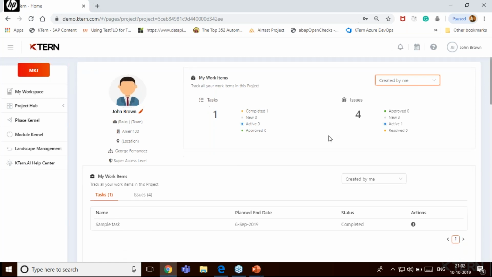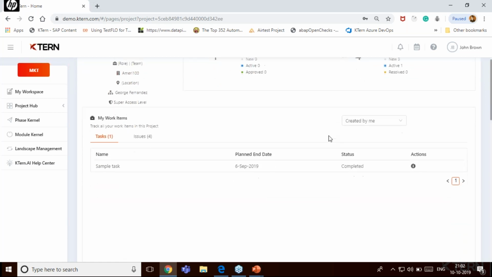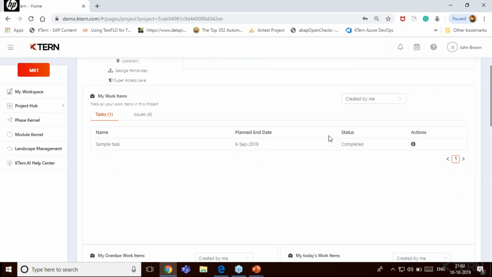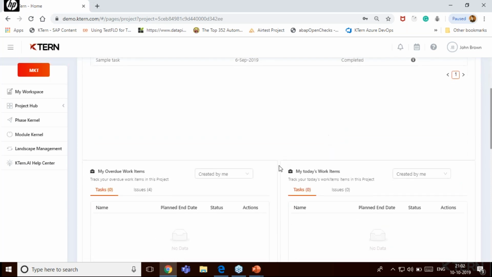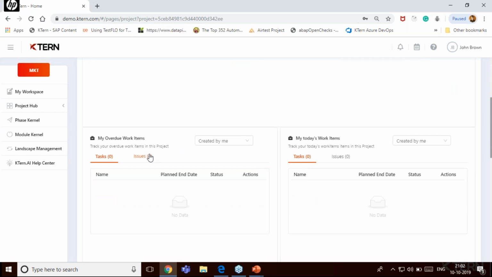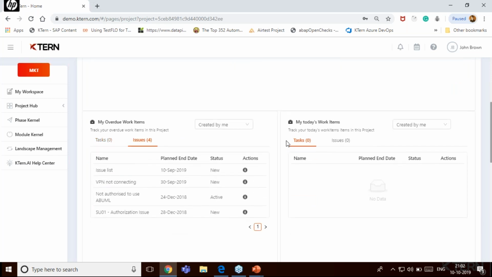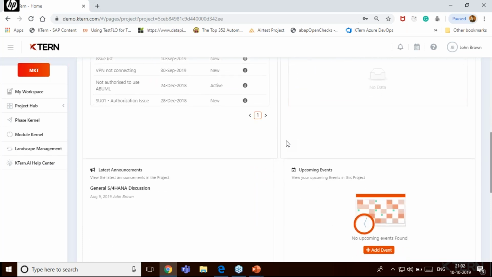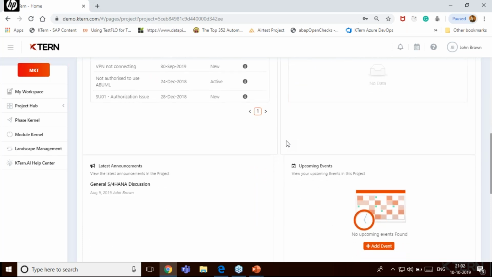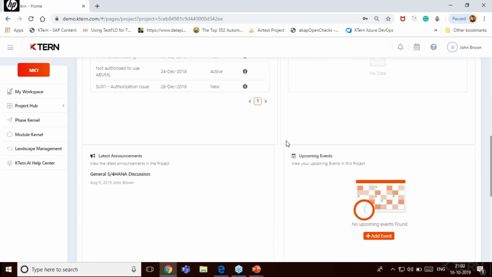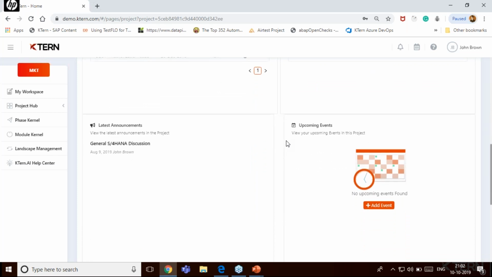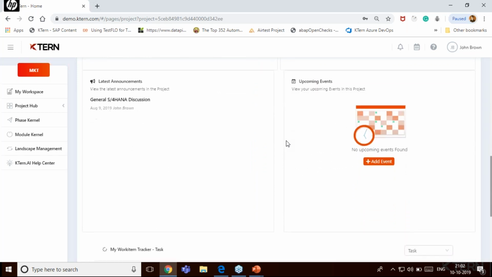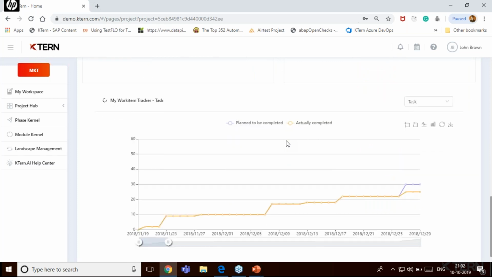Furthermore, I get to see my work items, which is nothing but the list of items which we saw as an insight. The overdue items get listed for me, and the items which I might have to focus on today, and any announcements when it comes to the project come up here, while scheduled events can be captured here, and a my work item tracker.